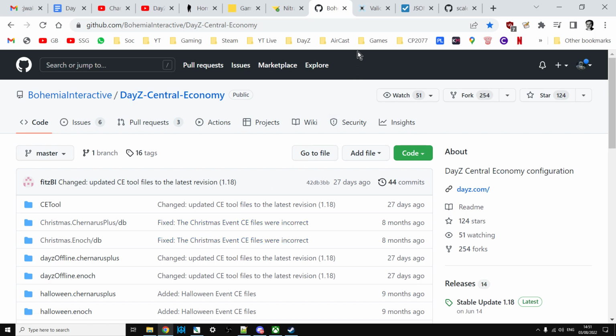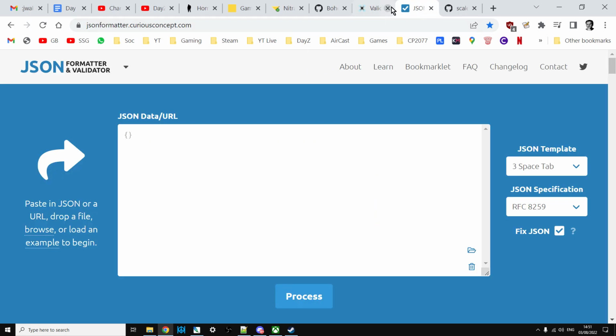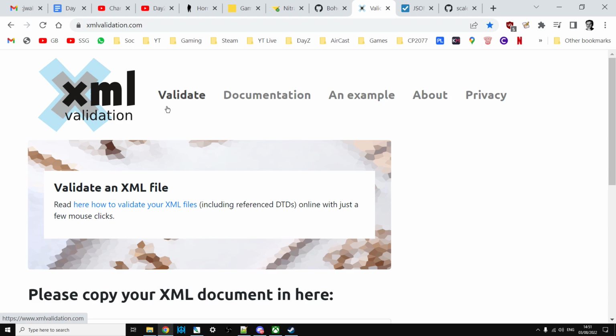And to be honest, most of these problems that happen are because people forget to validate their files before uploading them. So again, I'll put links in the description below this video. It's very important, whenever you edit your files, no matter how sure you are that you've done everything right, validate your XMLs with an XML validator and your JSON with a JSON validator, because I've lost count of the times when I've done what I thought was a very simple edit, often just a copy and paste, but I will have missed something. Normally it's an opening or closing bracket, and then I'll upload it and think, well, why didn't that work, and spend half an hour trying to figure it out, when I go to validate it and the XML validator will say straight away, look, there's an opening or closing bracket missing from here.